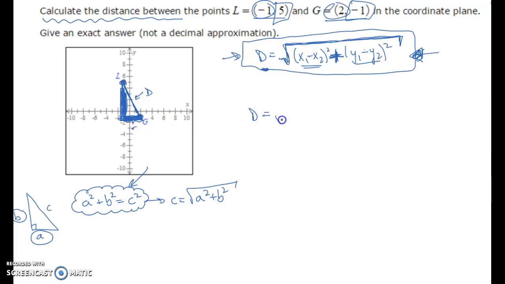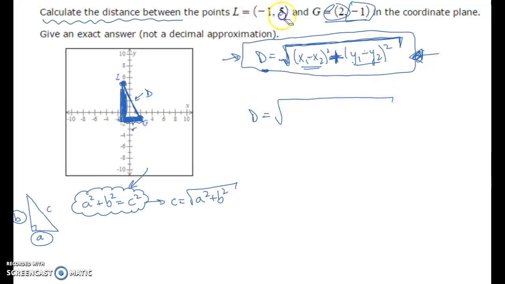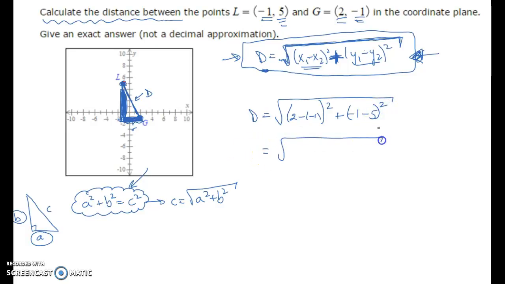So having said all of that, here's all you really have to do. The distance is going to equal the square root of, oh, now I need to erase some of the mess I made up here. The distance between these two things, so that's going to be 2 take away negative 1 squared, plus this guy take away this guy. And again, that order is pretty irrelevant. If you did negative 1 minus 2 or 5 minus negative 1, it's not going to change the final answer at all. This is going to become 3 squared, plus that's going to become 6 squared.